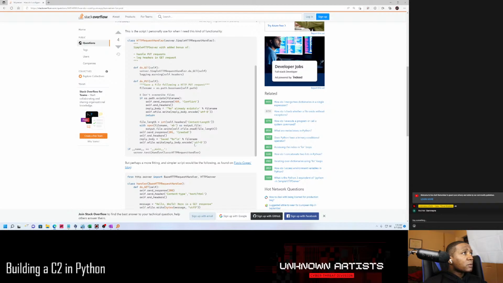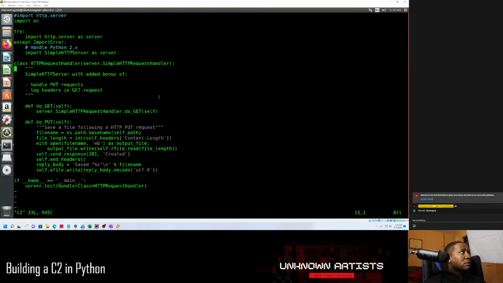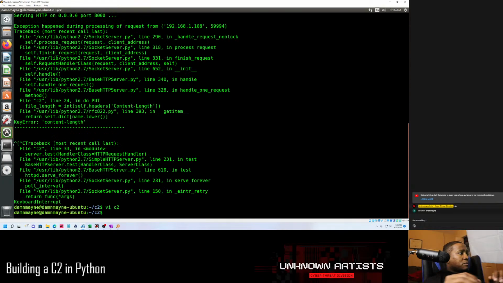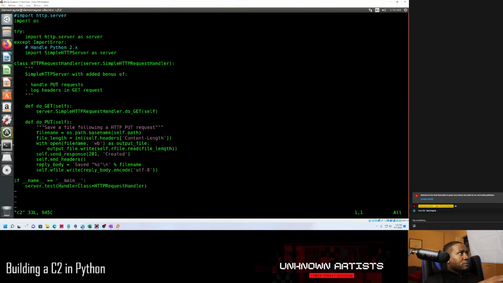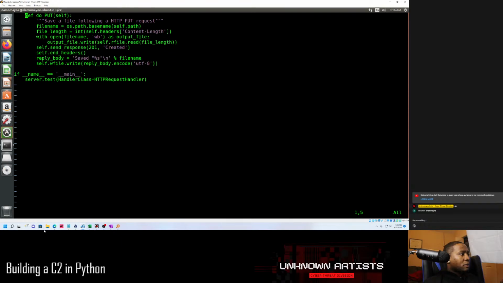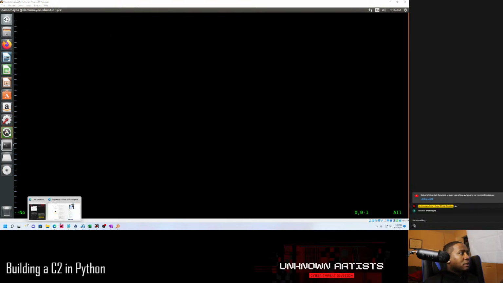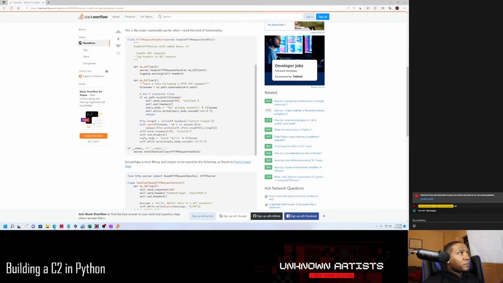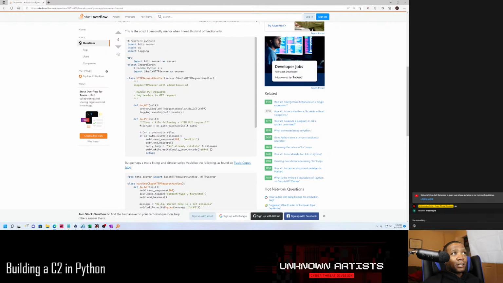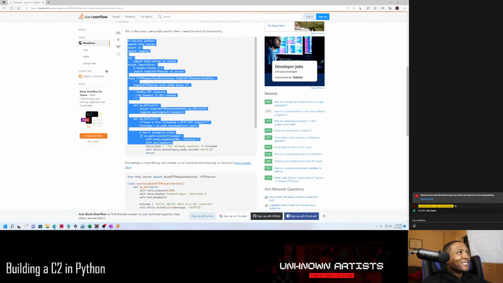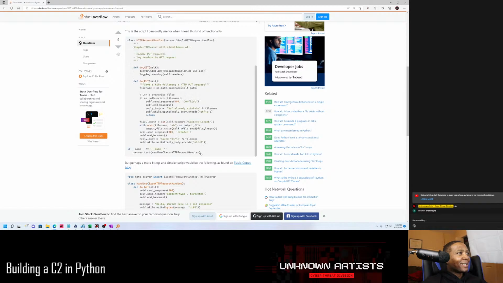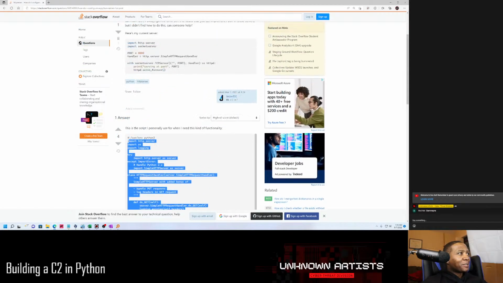Okay, maybe we want to keep the logging in it. I don't know what logging does. I thought logging meant, actually, let's delete all of this and start again. I don't know what I thought logging meant, but maybe it's something I need. So we'll put that back in there. Start messing up people's code.